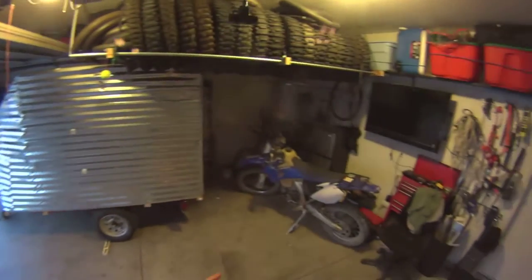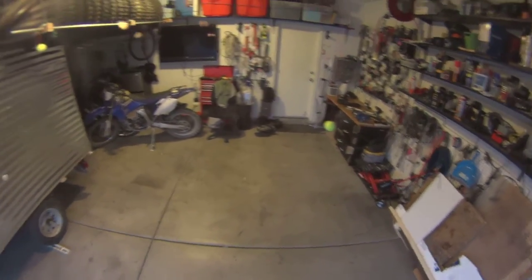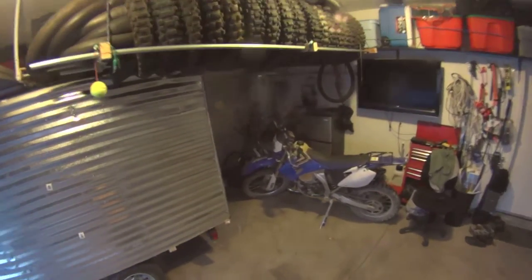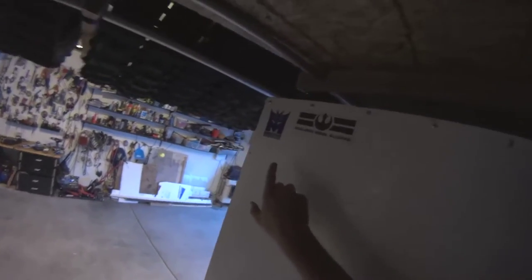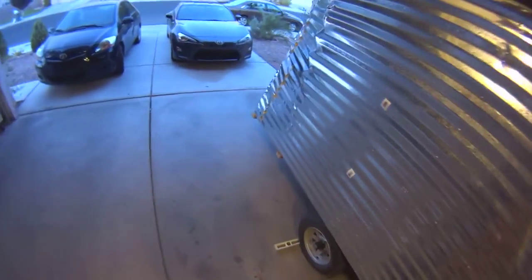Hey, what's up guys, Vegas Romaniac. As you can see, my garage is clean and that's a great thing. My trailer tomorrow is gonna go for a quick ride. I have a couple of stickers over here — Mr. Duff actor already sent me his. I have the rebel alliance over here from mini stop, so every time I meet up with one of you guys I'm gonna slap the sticker on this trailer.